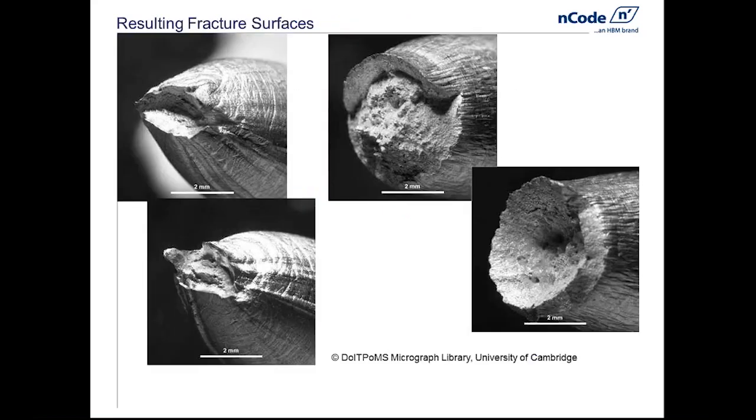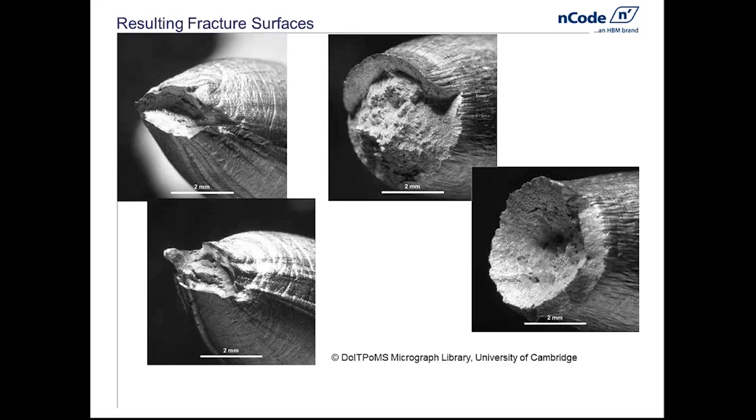Finally, when we've done our tensile test, this is what the fracture surfaces look like. On the left is the pure aluminium. It's necked right down, and if it was very, very pure, even purer than that example, it would go down almost to a point. If you get a very pure face-centered cubic metal, it goes down practically to a point. What you can't see in that picture is that the elongation, the stretch in the metal as a whole, stretches way back into the plane of the slide.